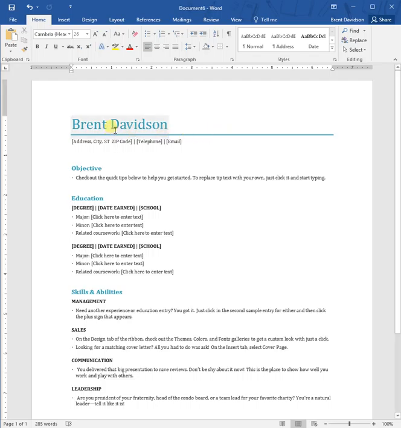So you can see this actually already automatically inputted my name. It may not do that for you. My computer is logged in under my name, so it automatically knows to put my name on there. But you will probably have to actually go in and physically type out your name. So I'm going to go ahead and do that. I'm going to retype my name in. There we go. And right underneath my name, we're just going to go through each of the different categories here so that you know how to fill them in.